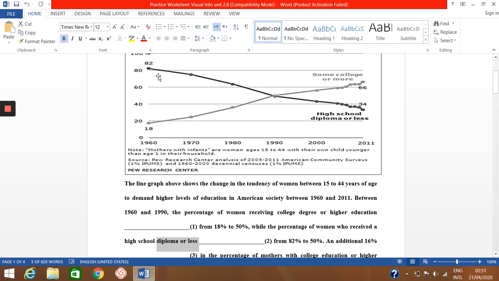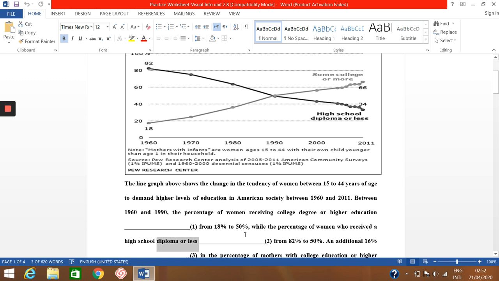It moves down. You see, it starts from a higher point and it moves gradually until this point here. Then after that, there is some slight change from this point in the year 1990 until, for example, 2011. Now, this is what you have to notice before finishing your description, or the sentence in the description here. So now our concentration is going to be on the dark line graph here. So let's go to the sentence.